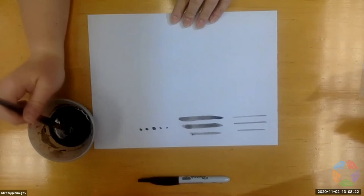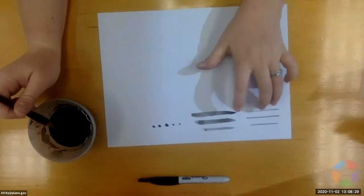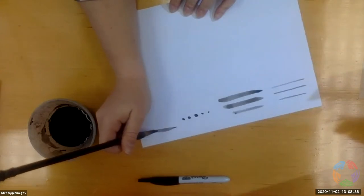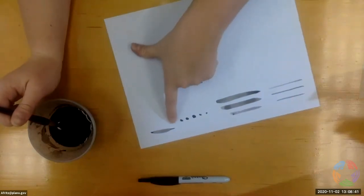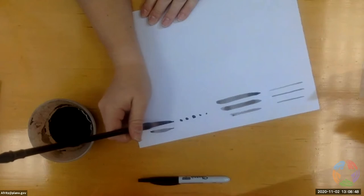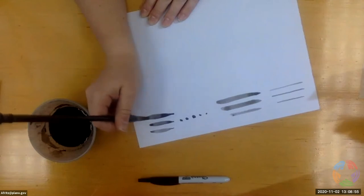So next we're going to do our bamboo leaf. And for our bamboo leaf, it's kind of combining a thin line and a thick line. You're gonna start by doing that thin line, and then you're gonna push down a little harder and then end with a point. Like that. So it starts with a thin, branches out into that leaf shape and closes back up nicely. So we have a thin, thick, thin point.